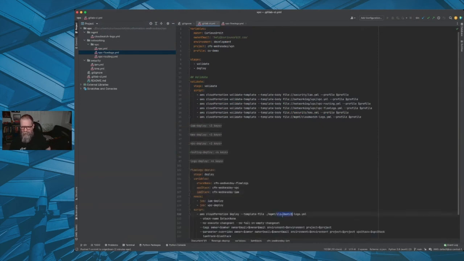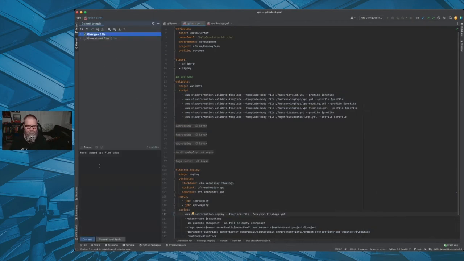The old cut and paste. It should be VPC flow logs, right? Try that again.